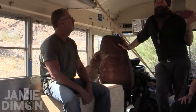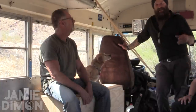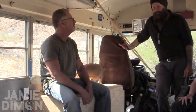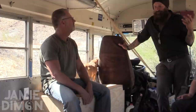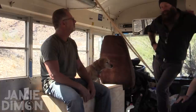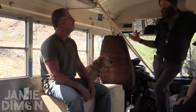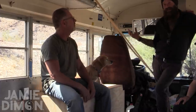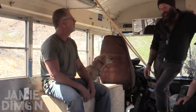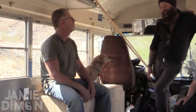We all traveled for about four months after that, just grouped up. People would come and go, join and branch off, but a core group of us traveled together for like four months. We went straight from the RTR to Schoolie Palooza — I hadn't even heard of Schoolie Palooza before the RTR — and after that we all just started traveling together for the better part of three or four months solid.